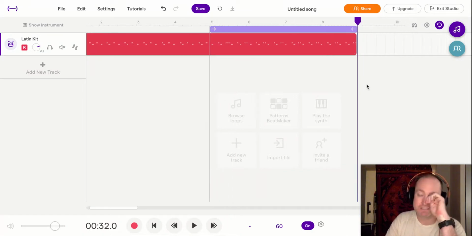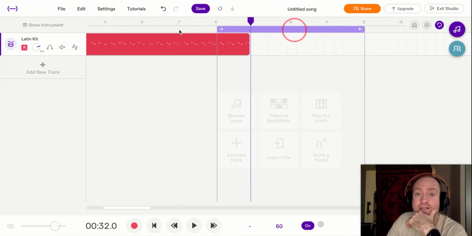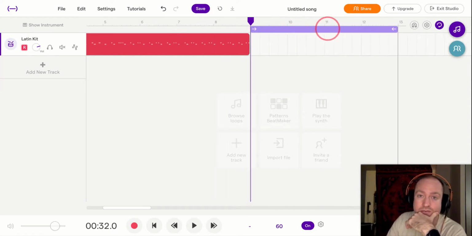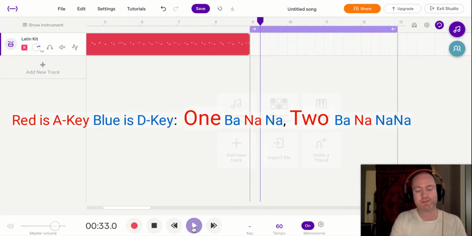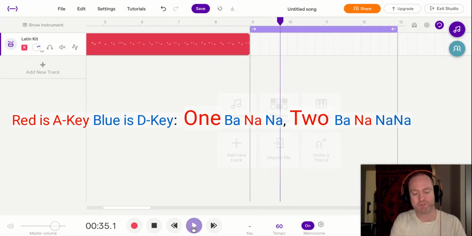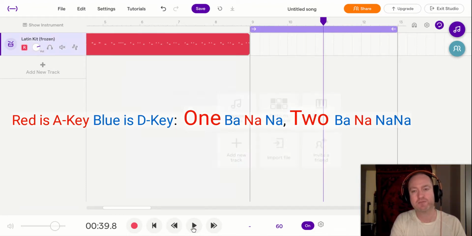Now, just as an extra little bonus, I'm going to mix the two together. I'm going to do a one banana and then a two banana and then a one banana and then a two banana. And I'll just show you how those can fit together. So first I'll practice it, just like I was before. So I start with a one banana. One banana, two banana, one banana, two banana, one banana, two banana.